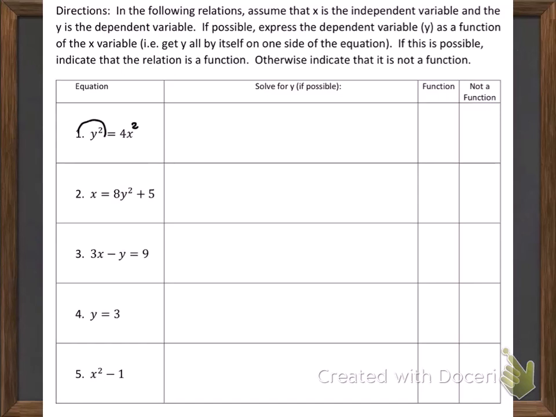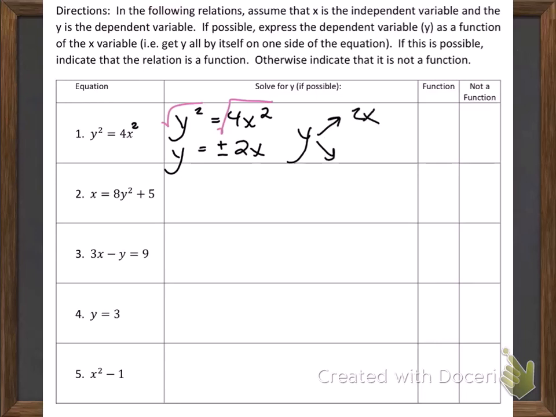So if we look at our first equation, is y all by itself? Well, it's not, because we have y squared or y times y. Since y is not all by itself, we have to do something to get rid of the squared. So how do we undo a square? Well, what we do is we take the square root of both sides. Well, the square root of y squared is y, but remember, when we take the square root, we have 2 possibilities, the positive and the negative solution. So this is y is equal to plus or minus 2x. In other words, y could be 2x or y could be negative 2x. So since there are 2 possibilities, x maps to 2 different values of y, this is not a function.